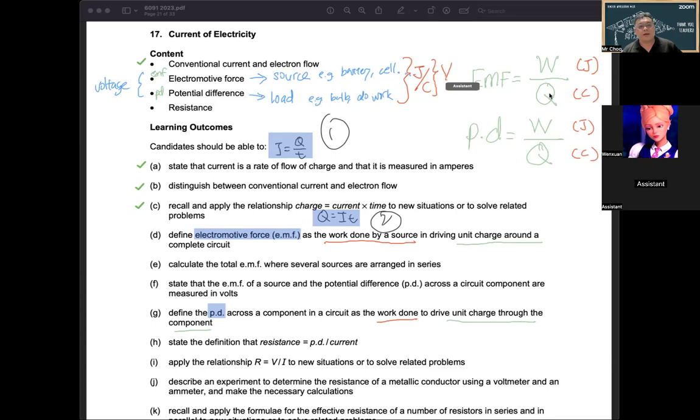Are you all clear so far? Okay, so sorry, not voltage. They combine this, J over C is the same as volt. So the unit of electromotive force is joule over coulomb, which is also the same as volt. 10 volt, 20 volt, and so on. Potential difference is also joule over coulomb. Same thing, it is also volt. So now you understand the difference between EMF and PD?